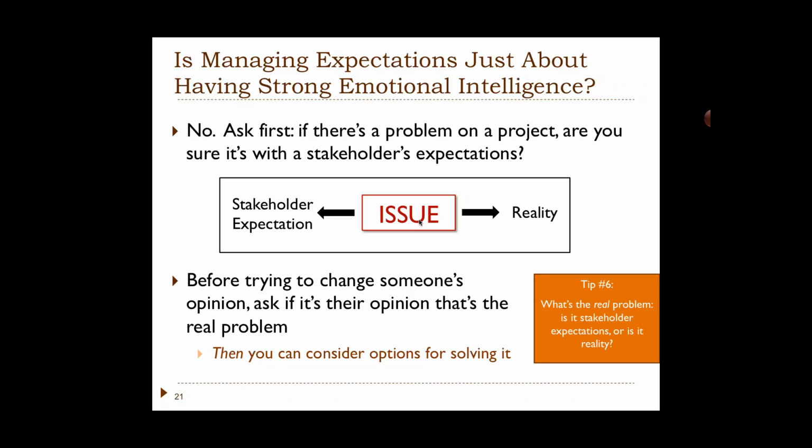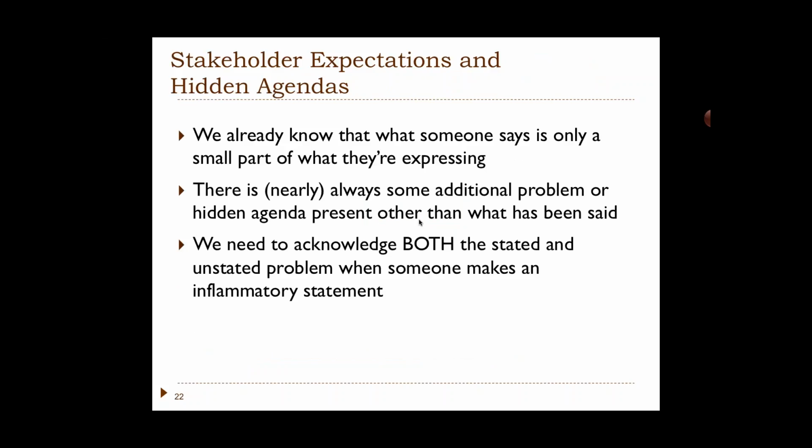Okay? Now, as we're talking with stakeholders, we need to make sure that we understand what people's underlying motivations are. We may be listening to the words, but what's underneath it, right? We have to make sure that if there's an agenda, we know what that is. We have to state it clearly, right? And we have to resolve both the stated and the unstated problems, okay? Our job is really a communication job. Our communication skills are primary here.